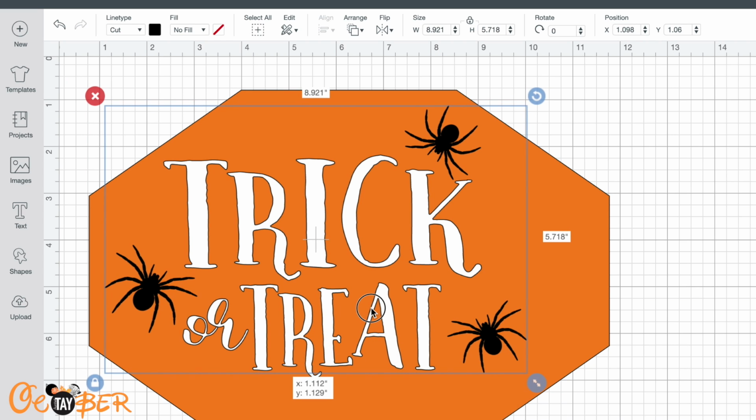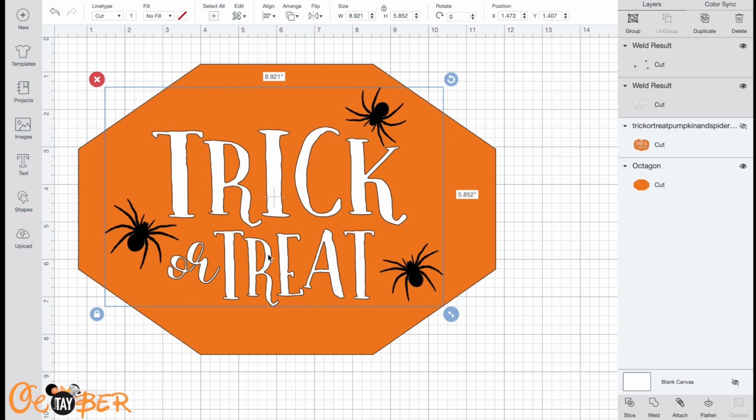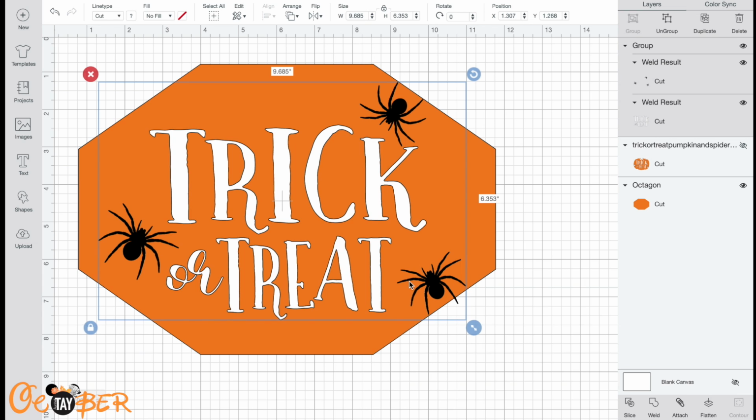And we can now essentially resize this to fit appropriately onto our pumpkin. Let me hold down my command key and select where it says trick or treat, so that both of these layers are selected. Then I'm going to come up to the top right hand corner and select group. That way we can resize both of these layers collectively. I think that's really going to work out well.